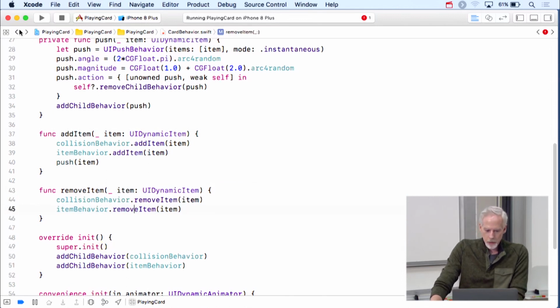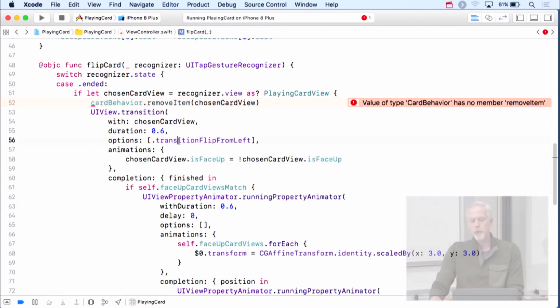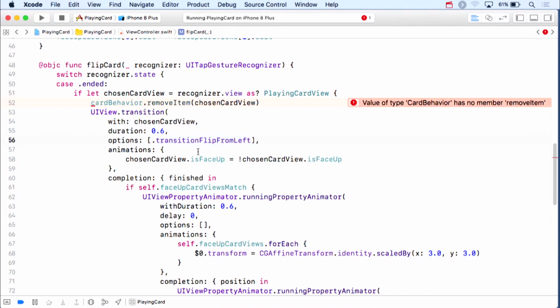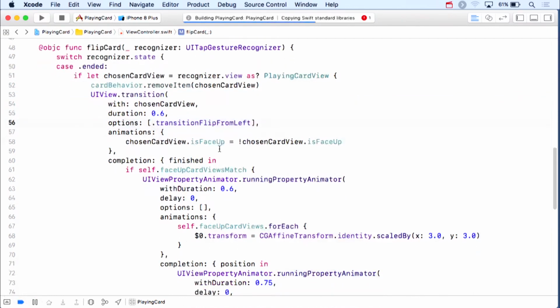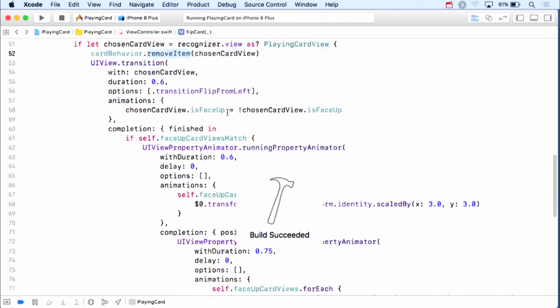All right, let's go back to our thing here. So now we can do remove item, but we want to put them back in. When do we want to put it back in? Well, if you just flip the card face down, we want to put it back in then. Or if the two cards get flipped down for you automatically because you had a mismatch, then we also want to do that. So let's go put that. And we're just going to put add item to put them back in those cases.